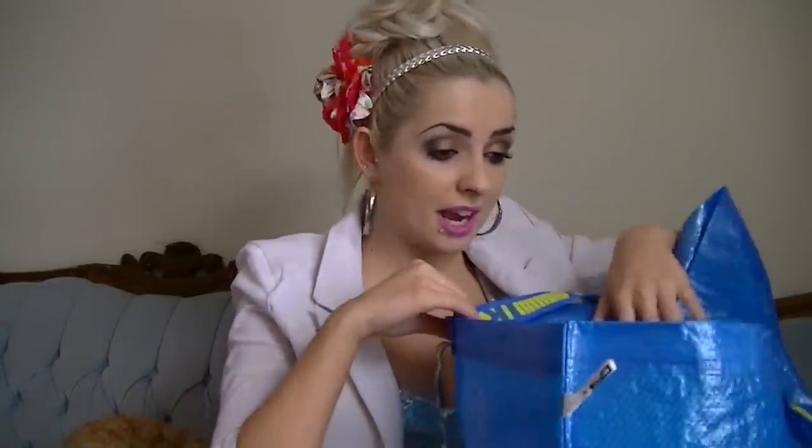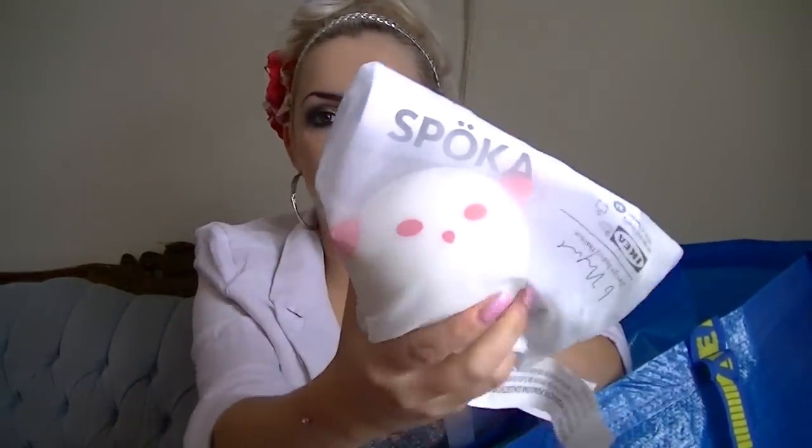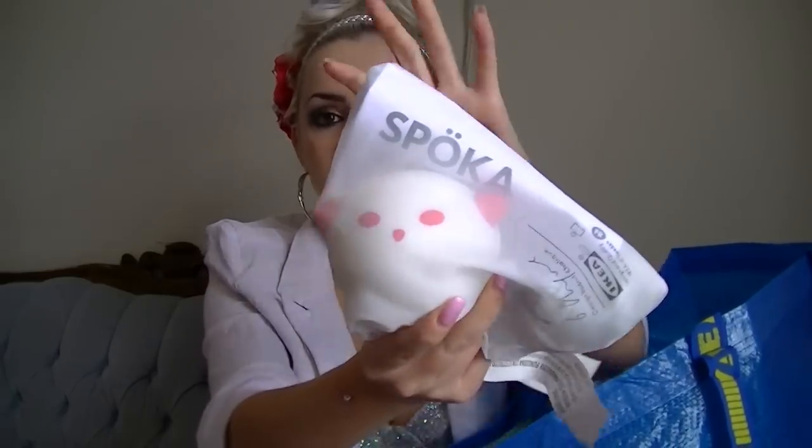I went to Ikea. I got a lot of house things, and I got storage for my makeup collection, which you'll be seeing when I do my room tour — whenever I'm completing my room, then I'll show you guys that. I also got a lot of miscellaneous kitchen items, but I did get this candle. It's called Tindra — it smells like bread and cookies. And a night light that looks like this. I have one of these in my room already, a taller one, so I got the little short and fat guy as well.